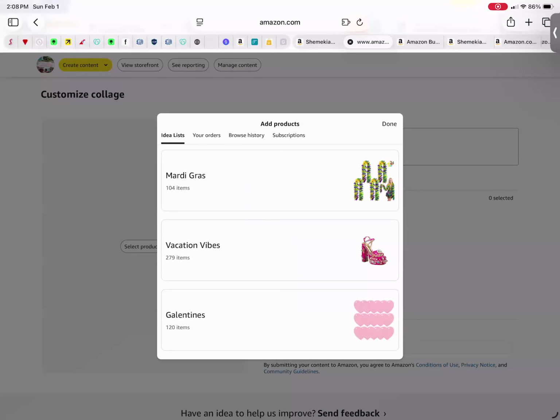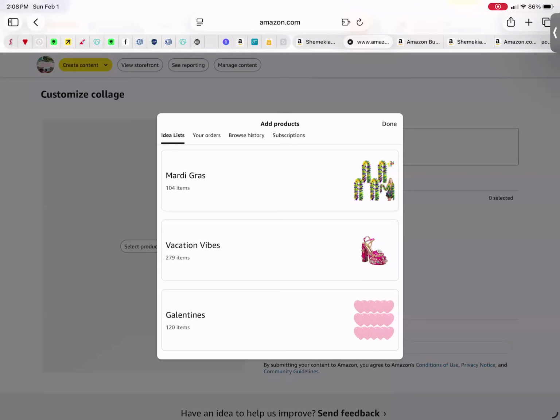That way, if you do create collages within Amazon or in Canva, you already have your idea list set with the things that you need to make your boards. Sometimes people get stuck on making the boards because they may not have things saved, or they don't really know what to put on the style board.